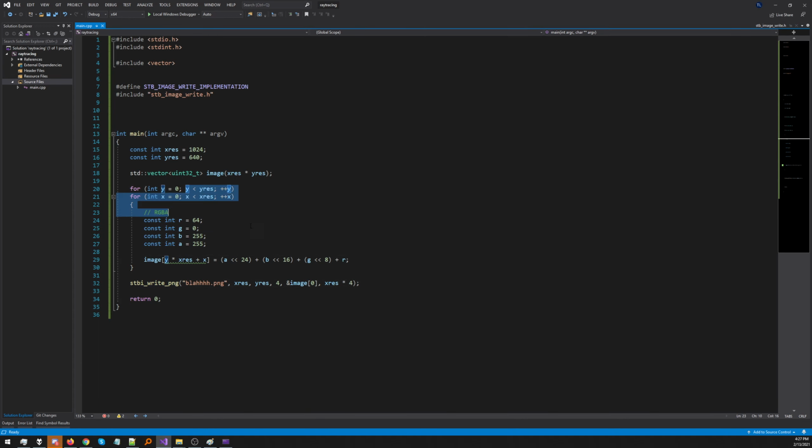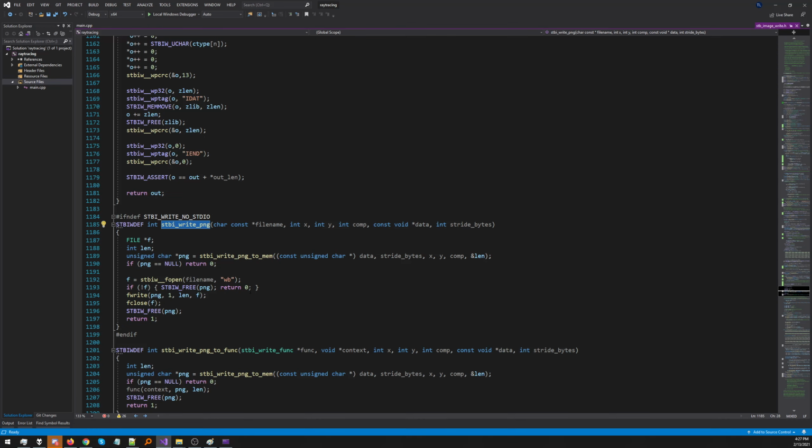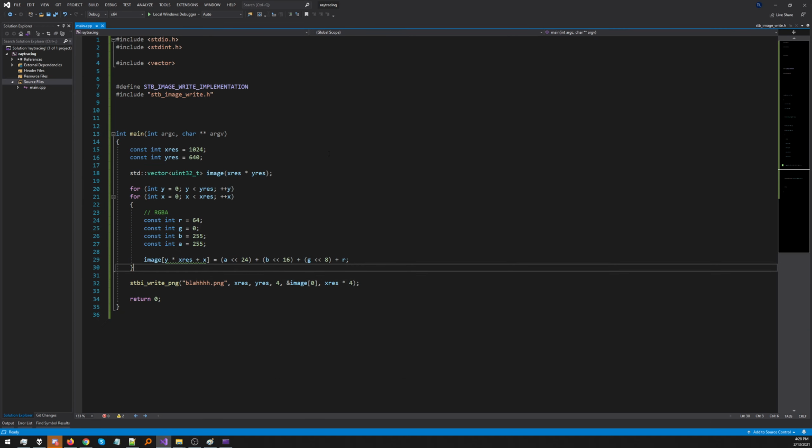But the point is that if we put the stuff in the memory in the right order, then we can just call this library function. This thing actually returns something which I'm not using. It returns the number of bytes written or something like that. So we should probably check that for error checking, but we're not going to do any of that. So that's, I would say, the zeroth tutorial. It's how you start an absolutely empty C++ project, and we're going to write the bytes into memory in the correct order.